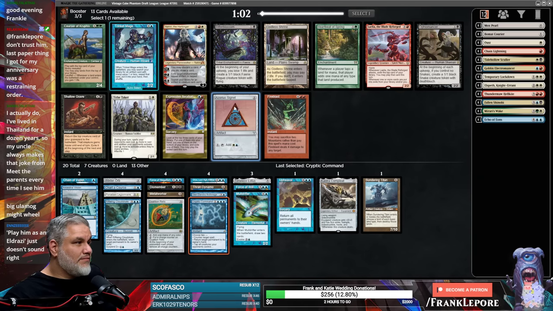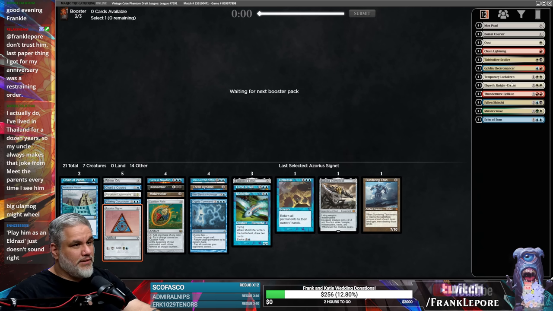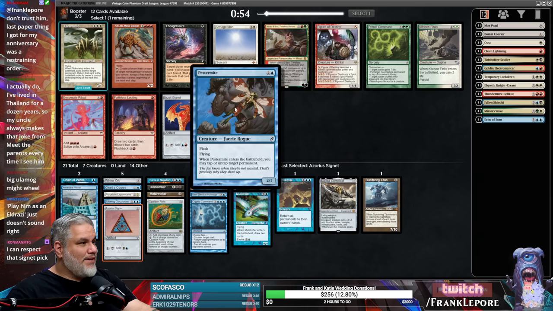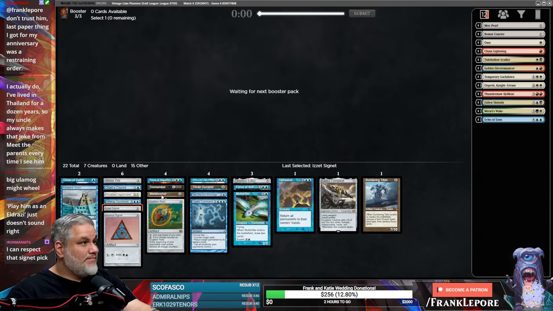Azorius Signet. I barely know her. What? Yeah, Azorius Signet's an easy pick here. We do have a lot of ways to splash white right now, but unfortunately, our white cards are Oust, double white, so. There was a Teferi in one of those packs. I think it's gone now. Hey, you got Kiki-Jiki and Pestermite. We're going to take the blue signet.